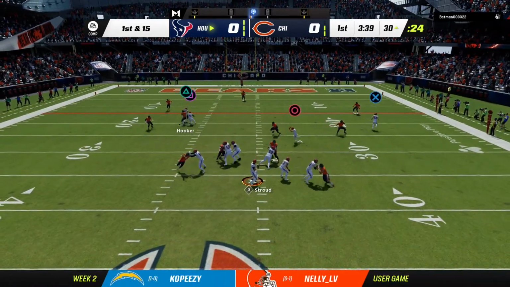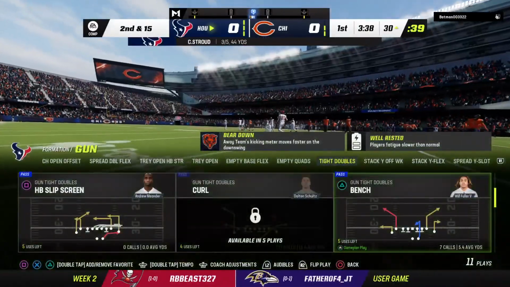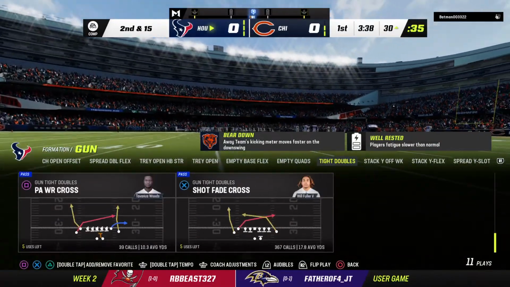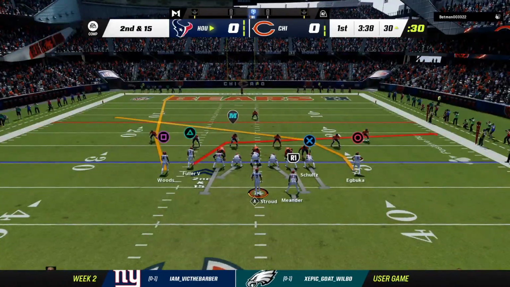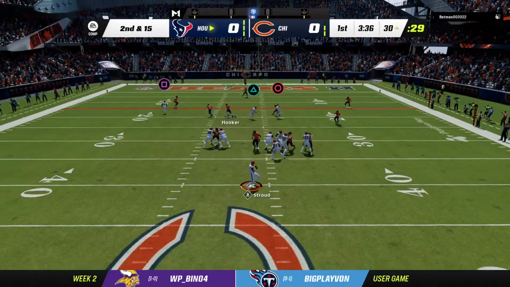Throwing now is Stroud. And that is going to be incomplete as he led him a bit too much. I know coaches tell us all the time that having a powerful arm isn't the #1 thing they look for in a quarterback. But when you're trying to throw inside routes and you need to put some heat on it, it helps have the big gun. In this case, just a little bit too much.